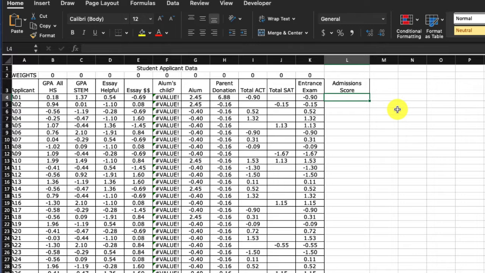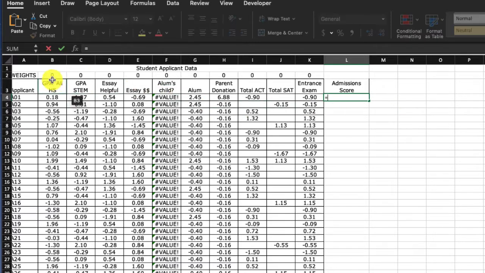And so now I'm going to create the formula like this. I'm going to say equals that cell times this value, plus this cell times this value, plus this cell times this value, plus this one times this value. I'm actually going to skip that one because this is not a value anyway.